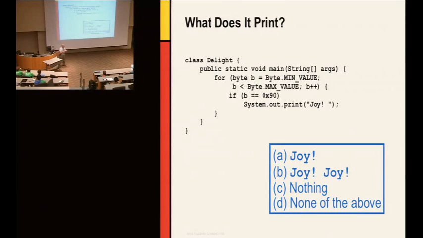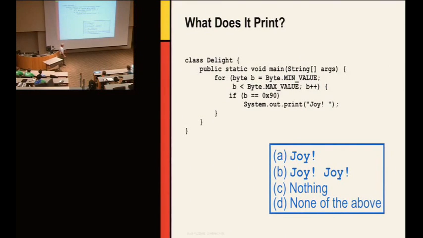All right. So how many people believe that this one actually does print joy? And I should tell you that generally, at least one of the problems in these talks does what you think it ought, just because I don't want you to be able to rule out that answer. So how many people think it prints joy?